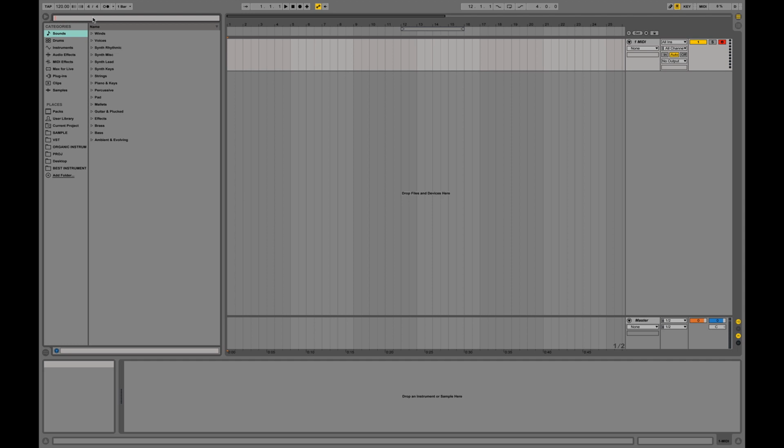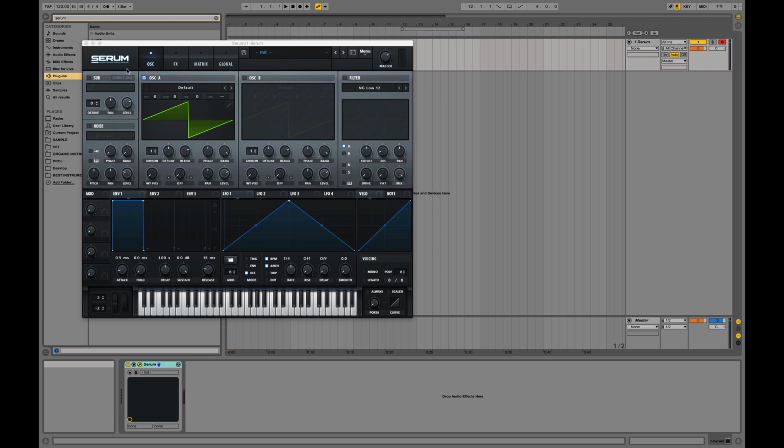So let's type in, this is a search bar in Ableton. We can type in Serum and click plugins, and you'll probably see under VST and user, there should be a device called Serum. So how do we put this instrument on a track? The most simple way is to just double click the instrument and it will show up. Now make sure that this little dot is red.